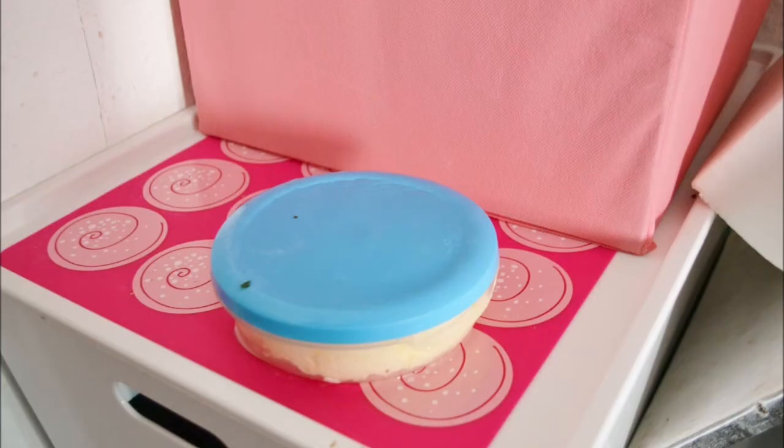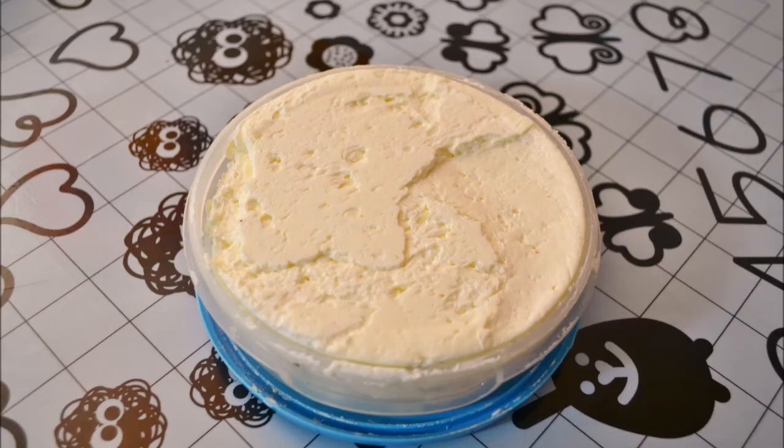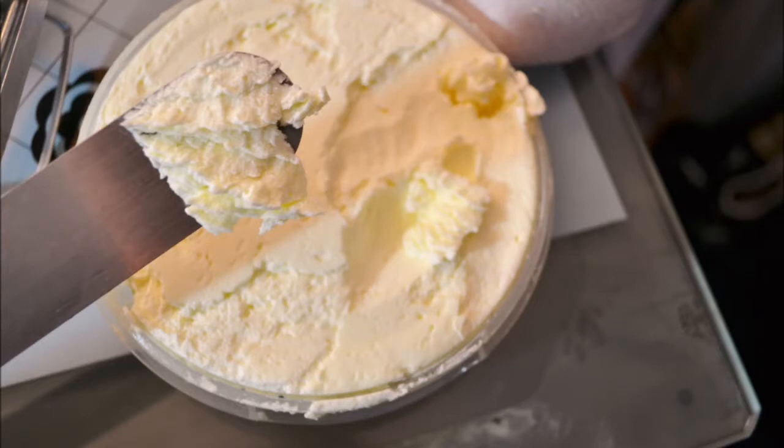The first step is easy. Take it out of the freezer and let it come to room temperature. It takes about an hour or two. The buttercream will have naturally taken the form of the container it's kept in. But when you try to spread it, this happens. Chunks start falling off. That shouldn't happen. It's impossible to frost anything with it in this state.